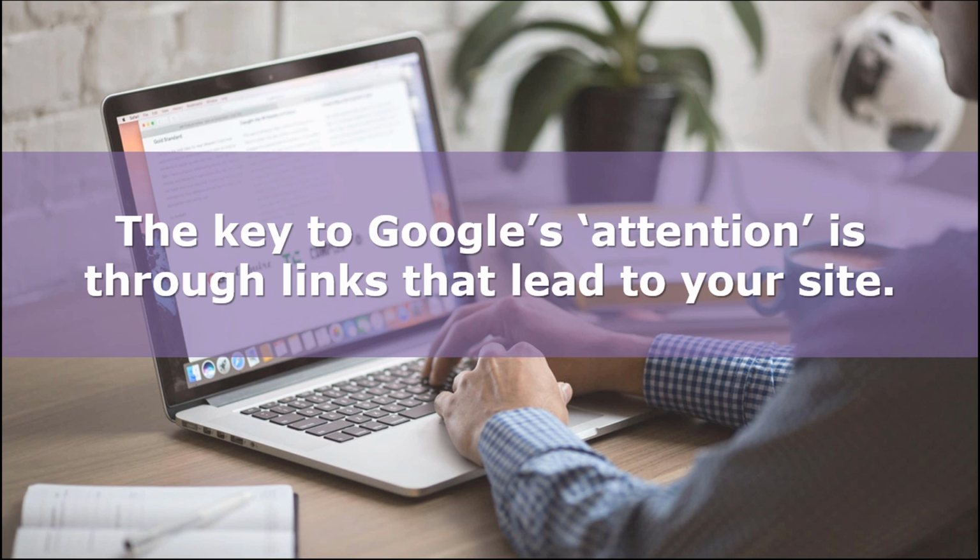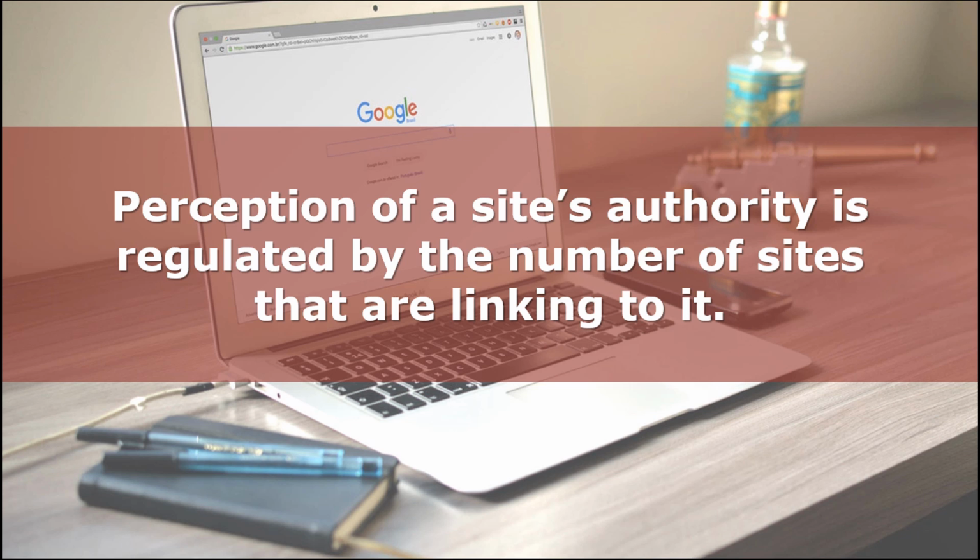The formula sounds simple, right? Not quite, because your real challenge would be how many other sites are actually linking your site. Or do you have ample content that is reliable for users to consider linking it? Most times, the perception of a site's authority is regulated by the number of sites that are linking to it. To actually have your link appear on a bigger platform and recognized blogs will eventually steer your site to rank higher in Google's list.